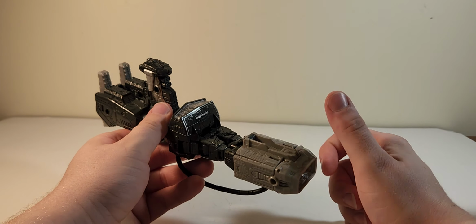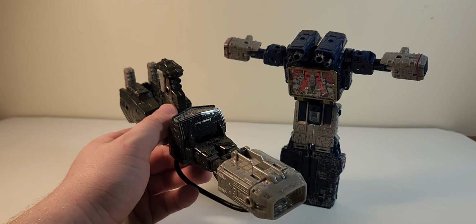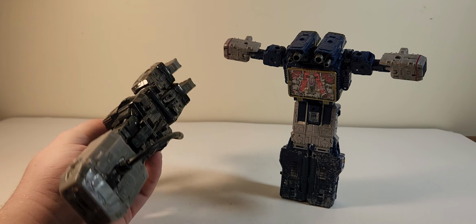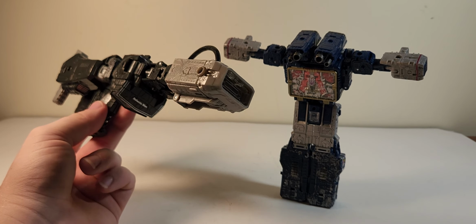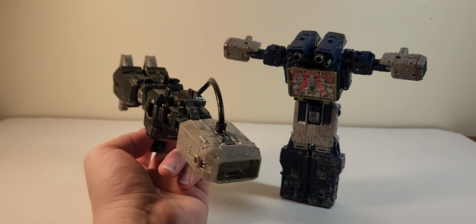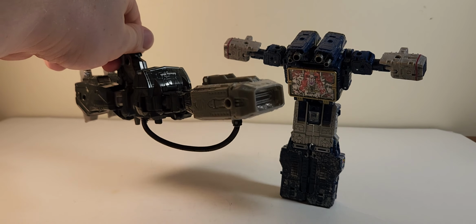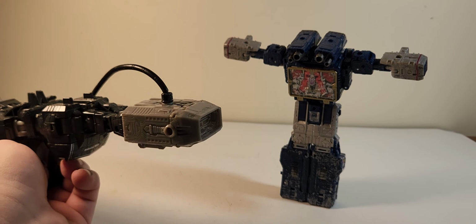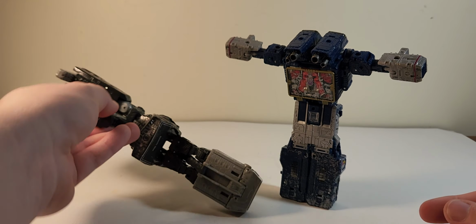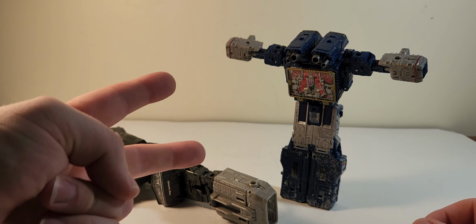Yeah, so, for a very quick comparison, here he is with Soundwave's light post mode. So you can kind of see the G1-inspired designs that fans made and that Hasbro made, but also had to make. So it was definitely not a pew pew bang bang gun because, you know. So give me 2 seconds to get him back into the proper vehicle mode, and we'll be back in 2 seconds.